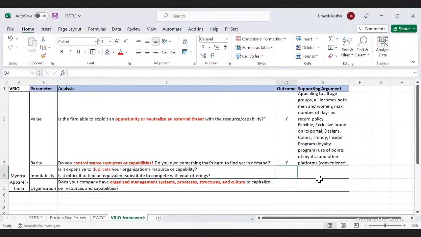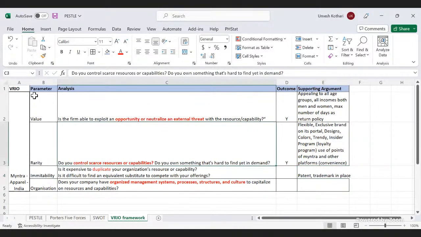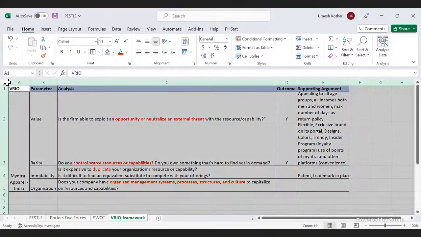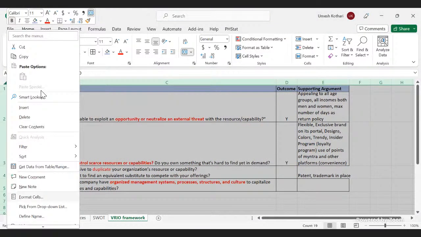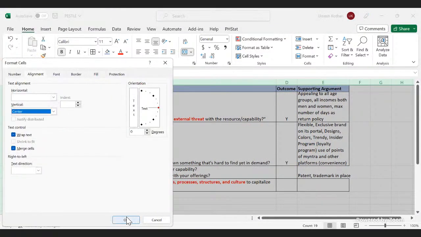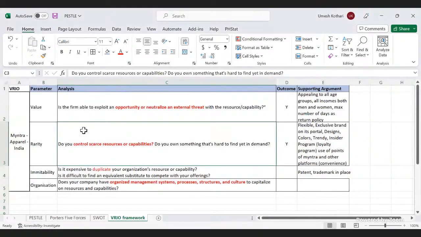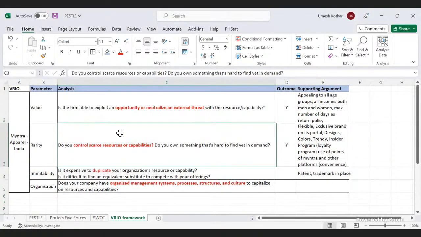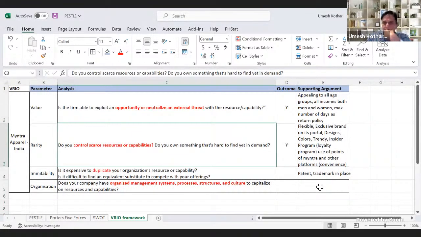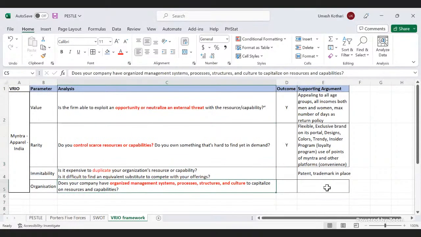For Myntra, they have certain patents. Our group was searching online for what they have. Some of their code suggests certain styles to certain people based on their buying history and search history. Another patent lets users create profiles, and for each individual profile they suggest certain products and styles based on their history.